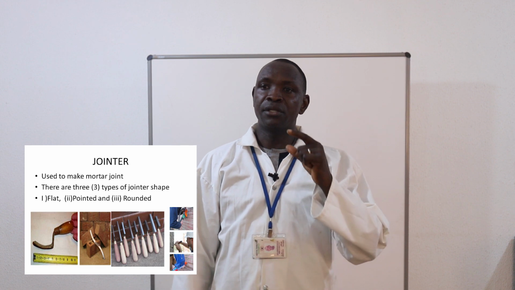Why? Because some masons may not determine the appropriate spacing or the gap for bricks to be spaced between one another. There are flat, pointed, and rounded jointers, so that the joints for the bricklaying will be uniformly spaced. Therefore, the jointer should be used for perfect spacing of bricks when laying them in construction work.